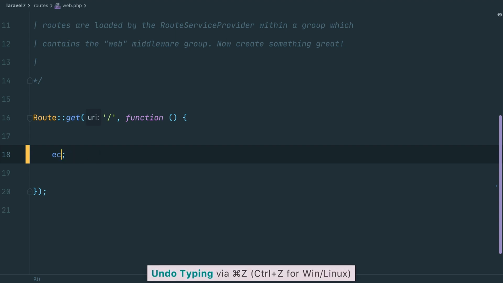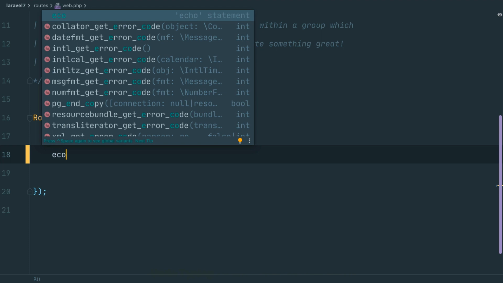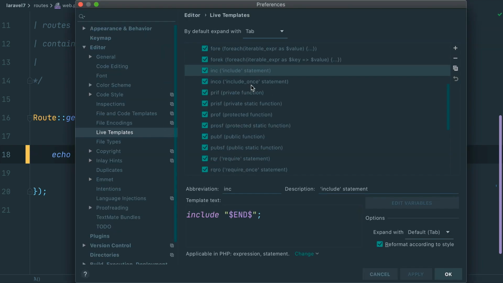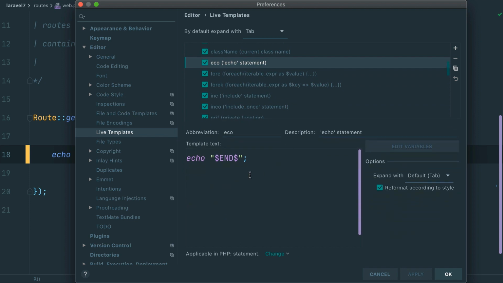So again, we type the key that we have, and then press tab to expand the template. Okay, let's take a closer look at this template here. We have an abbreviation which is called echo. That's the key that we type.